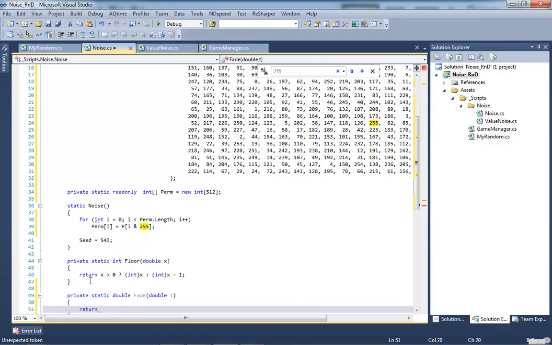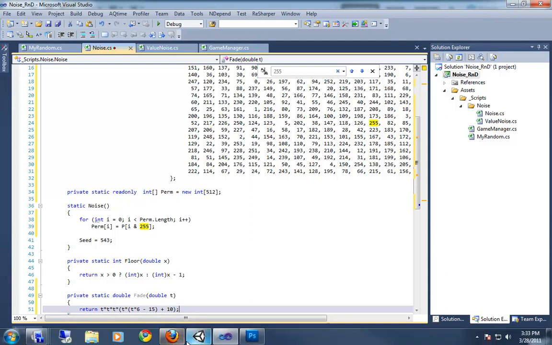And the gradient is a function of t times t times t times, yeah, I'm working on it. Well, every once in a while I do look up at the monitor to see what I'm typing, and then I realize I made a mistake. So 3 t's multiplied by t times 6 minus 15 plus 10.